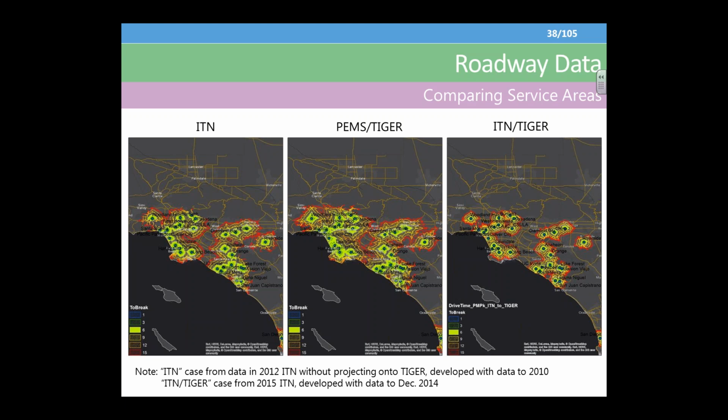But when you use ITN Tiger, you start seeing that overlapping nature is not quite as big of an extent as Thames Tiger would lead you to believe. And so with this higher resolution data set, you're getting a better sense of how these multiple service areas are starting to overlap. And we believe it's a better sense of that.